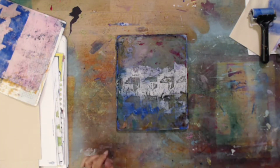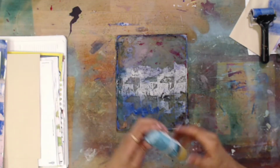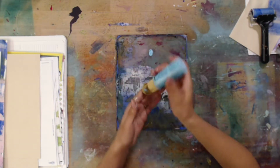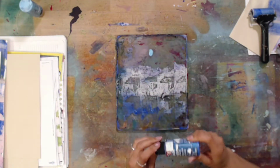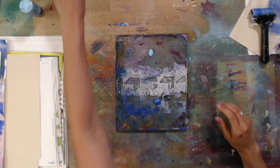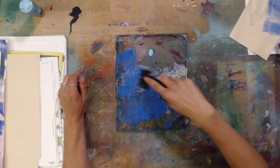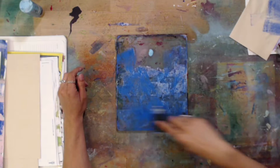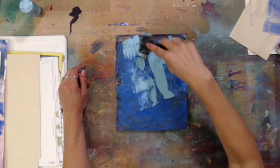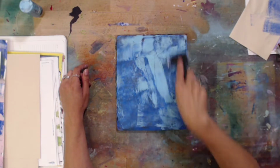So next set of colors, let's do this pretty Calypso sky. I'm gonna put some of that, and we're gonna put some of this metallic blue and blue sapphire. Put just a little bit, because why not? I'm gonna put that, and there's still some paint left on there. That whole image didn't transfer. That's fine. I don't care about that. And then we're gonna put this pretty blue. Kind of reminds me of the blue in your craft room.